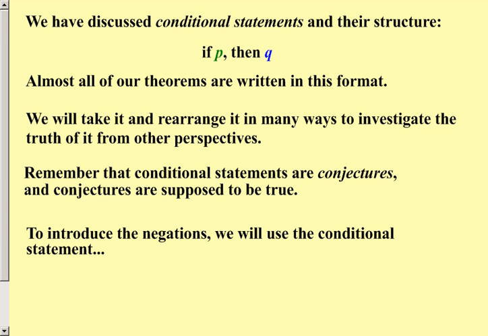So to introduce our negations, we're going to work with a conditional statement just to get ourselves started. Our conditional statement is going to be, if it is noon, then it is daytime. I've been using this statement for a lot of years, and we've had a lot of arguments over this statement over the years. But let's just keep it simple. We're not trying to get real technical here.